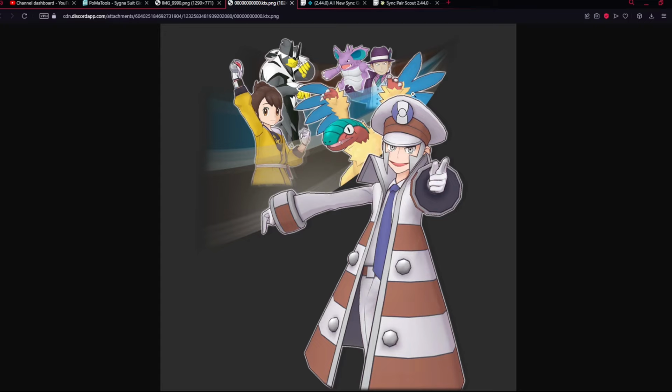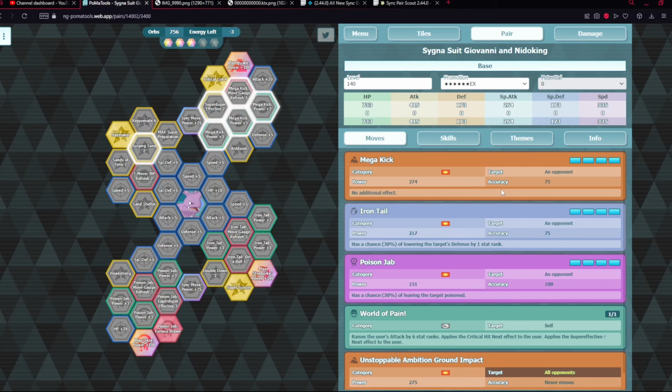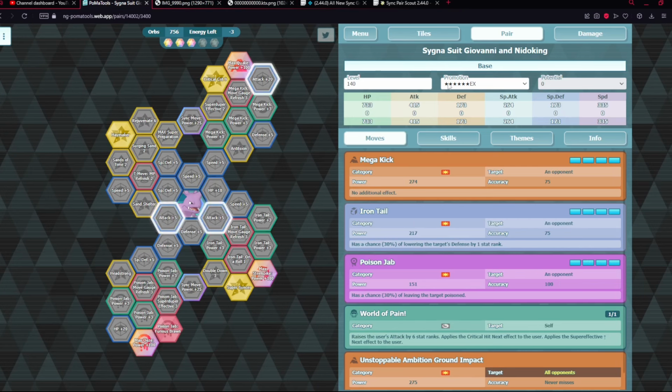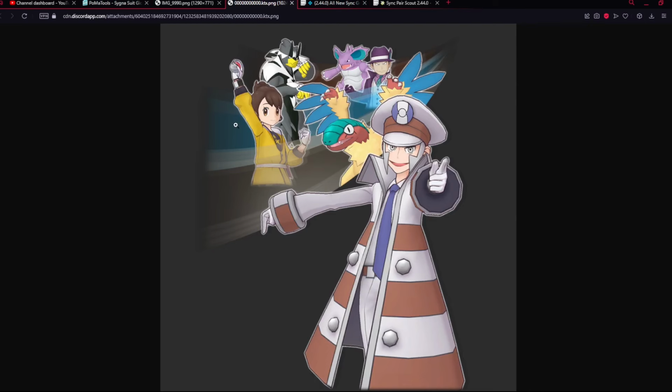Giovanni does get a reason to actually use his sync move early on, getting in that AoE damage, which again, he is pretty much prevented from doing spread damage outside of that because he has single target moves. And then Gloria benefits probably from it the least. But I guess it's good in the gauntlet, helping her stats and her HP recovery, right? I guess. Sure, man. Sure.